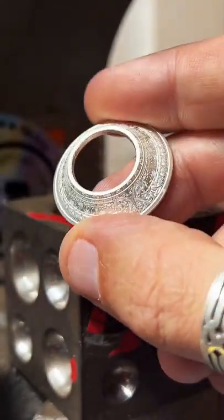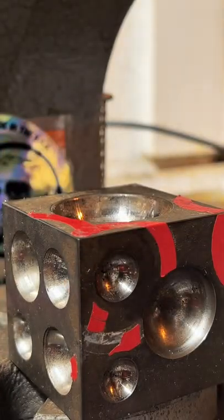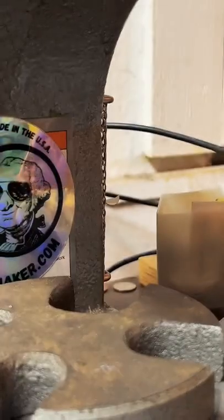Cleaned up that inside a little bit there with the deburring tool. I'm going to go ahead and fold this a little bit more.